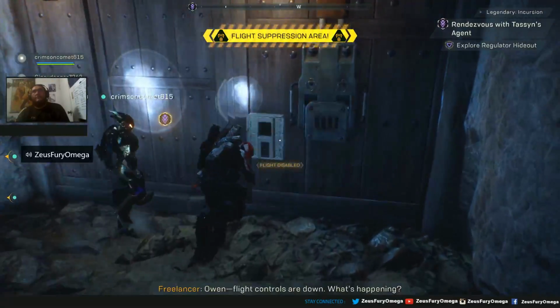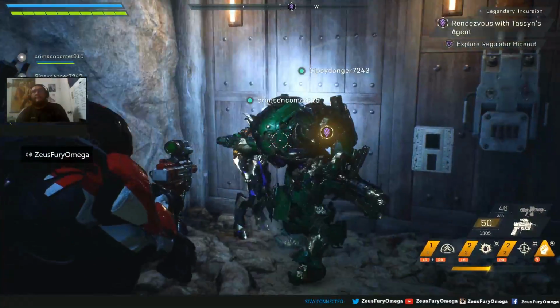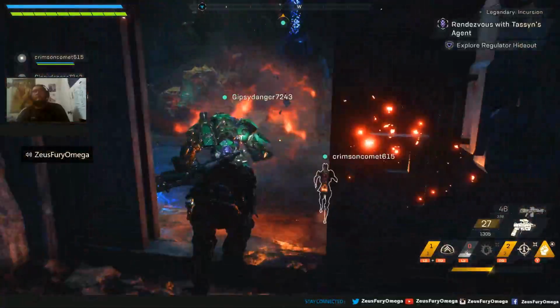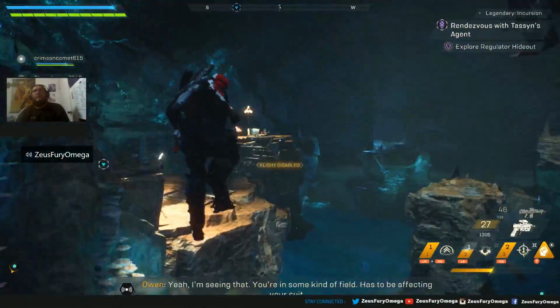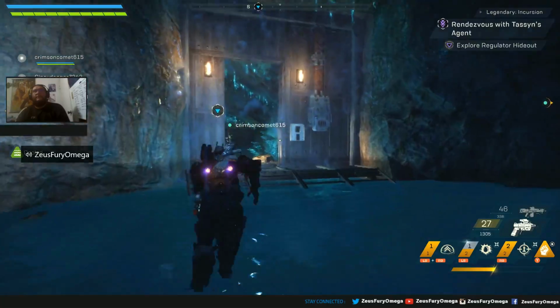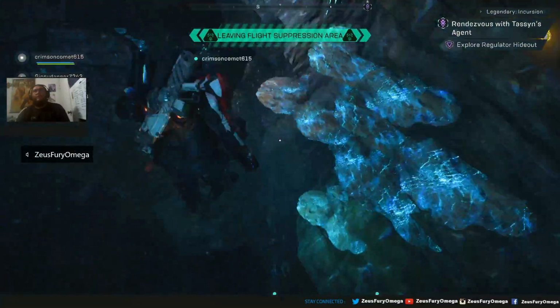Owen, flight controls are down. What's happening? Yeah, I'm seeing that. You're in some kind of field. It has to be affecting your suit. Flight disabled. Flight re-enabled.